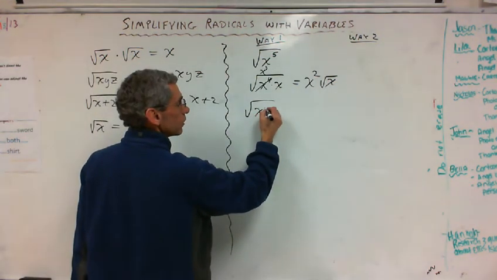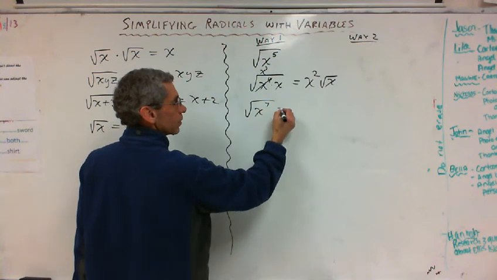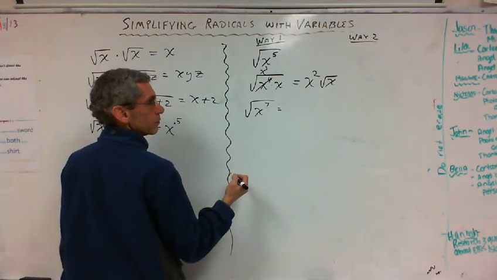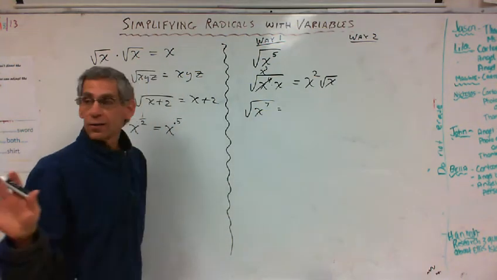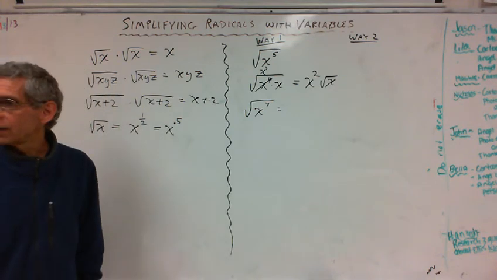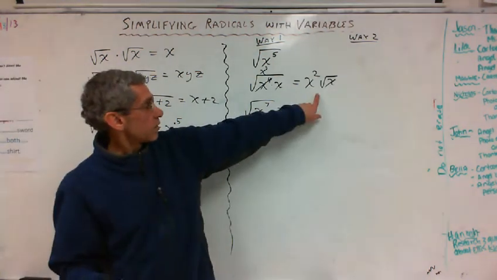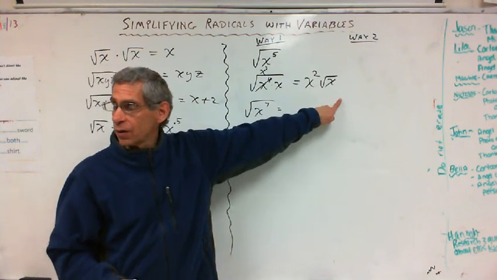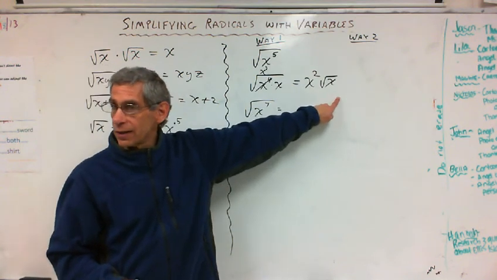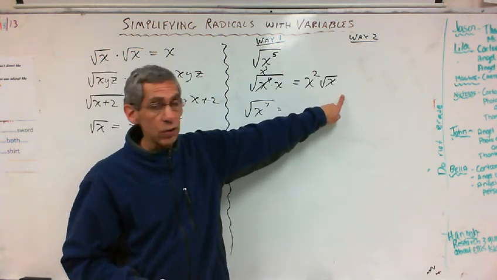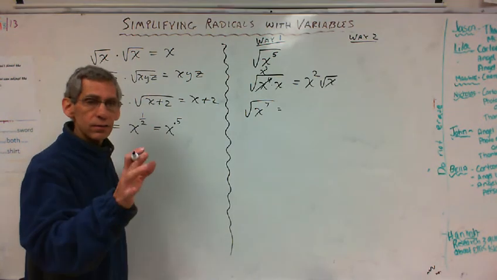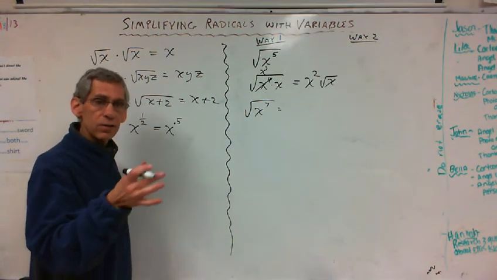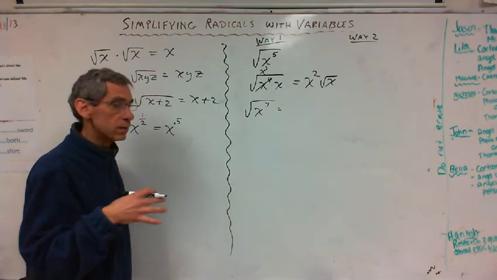Square root of x to the 7th. Wait, so it's not x to the 2.5? We're going to get there. That's Wes's way, and I'm going to show that to you in a minute. This is actually how it has to be written. You don't write it with a half, you don't write 2.5. Guys, the talking has to stop for a second. This is the part that people have to really focus on.